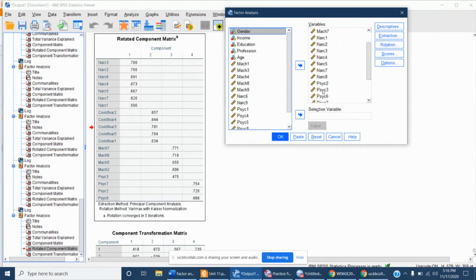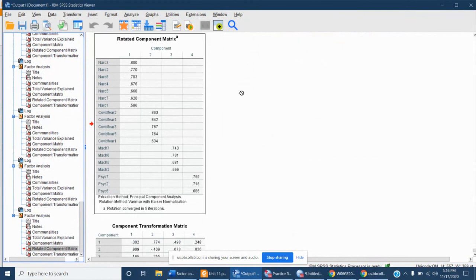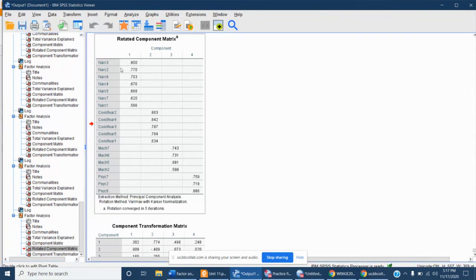Okay, Psych 3. Run the analysis again. Check the rotated component matrix. See, in the Machiavellianism group, there are only 4 questions left. All other questions are not considered for further analysis. So these questions are the most valid questions. Other questions were weakening. They were questioning the validity of our scale. So we have removed them. And out of 8 questions of psychopathy, we are left with only 3 questions: psychopathy 7, psychopathy 2, and psychopathy 6. So this is the final solution, because now these are only the valid questions in our questionnaire.